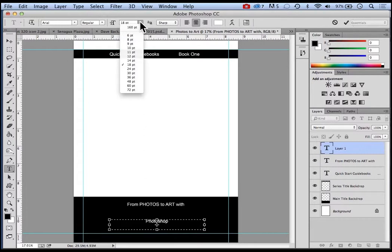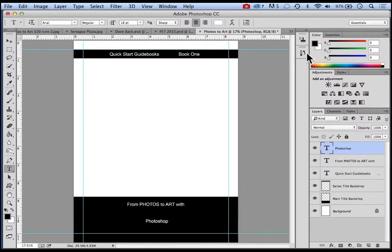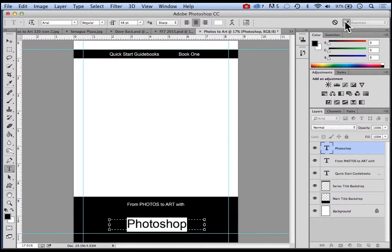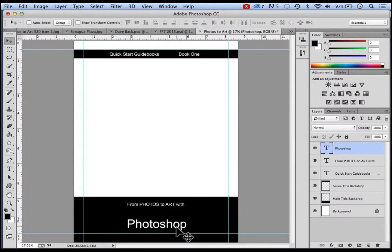And that one I'm going to make a bit larger to start with. We'll make that 48. Well, I need to come in here again, double click on that layer, and change the font size to 48. Okay. Now again, these are just approximate locations. We haven't done anything fancy with them yet. They're just establishing what the text is.